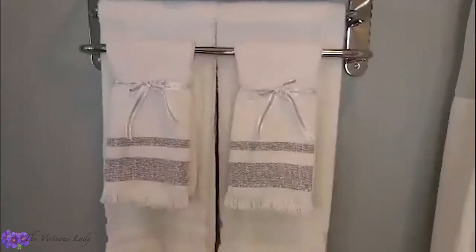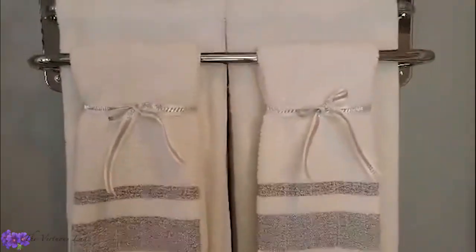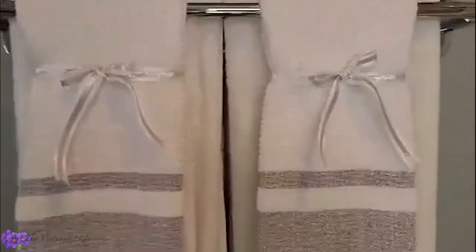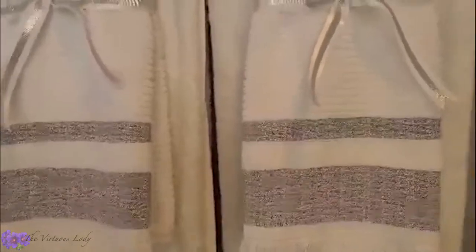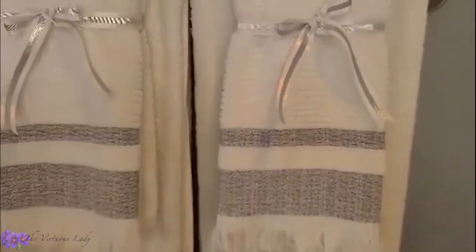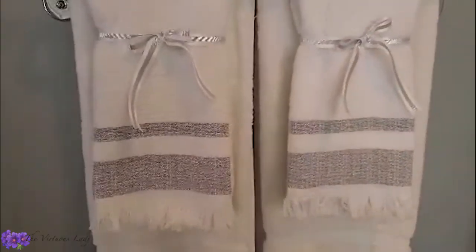So I'm going to show you what I did with mine. These are plain towels. I had these already, rolled up on top. What I did buy new was these Turkish towels. I like them because they're very thick. These are hand towels. They're soft, plush, and absorbent. Plus they're the colors that I was looking for, so this worked out absolutely great for me. So you can add texture with your towels.